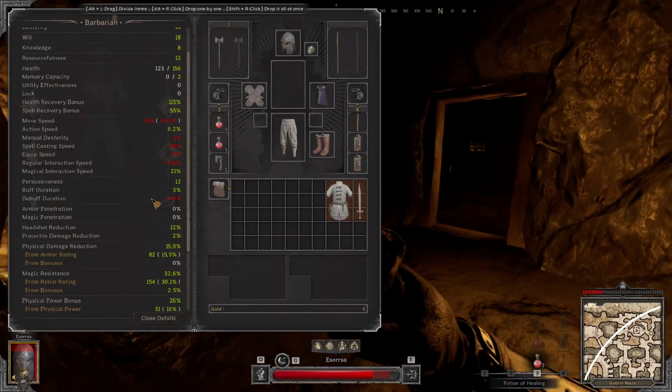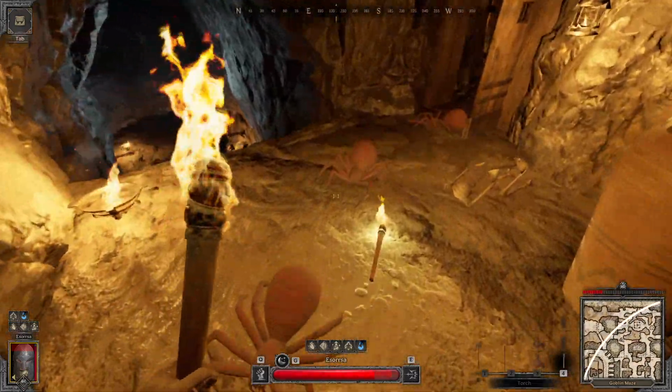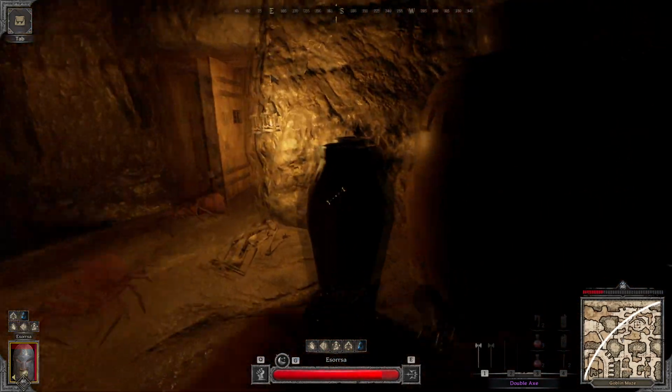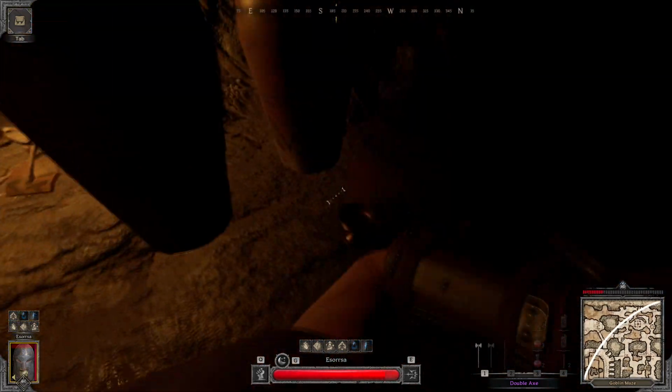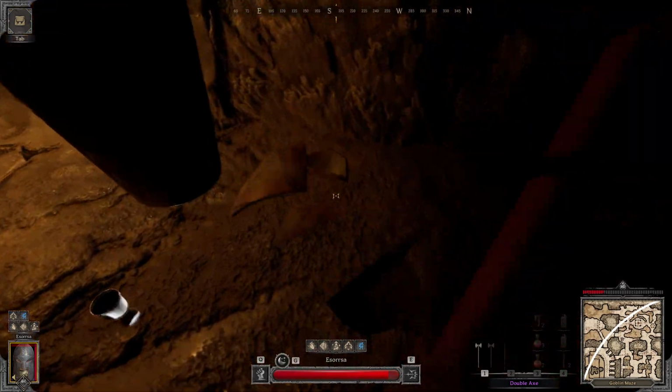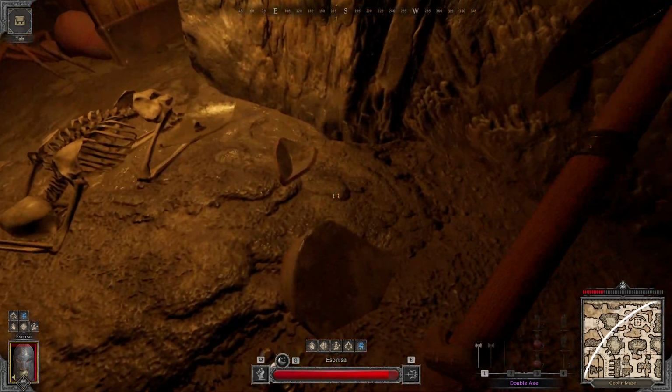Again, I'm probably going to rest our health back. We are taking a lot of damage from just these little things hitting us because we have very, very low PDR, but it's whatever, it's not that big of a deal. Let's try and get some treasures, try and get some gold into our belt. Honestly, I'm not sure what would be classed as a success.